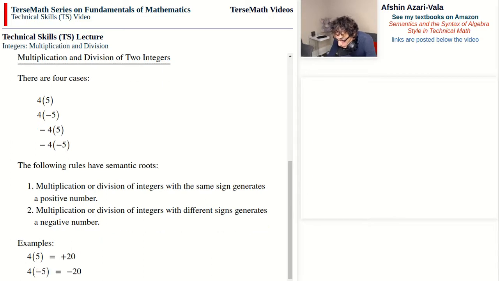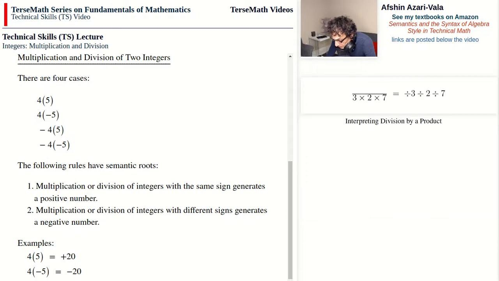The second one, 4 times -5 is equal to -20. And to see why it is that a positive number times a negative number turns out to be negative, we can think of a practical problem where you owe $5 to each of 4 people. So in total you owe $20. And when we think along those lines, it does make sense that a positive number times a negative number should be negative. Again, interpreting the minus sign here for this problem as what you owe. If you owe $5 to each of 4 people, then in total you owe $20. So the owe part is the negative sign.